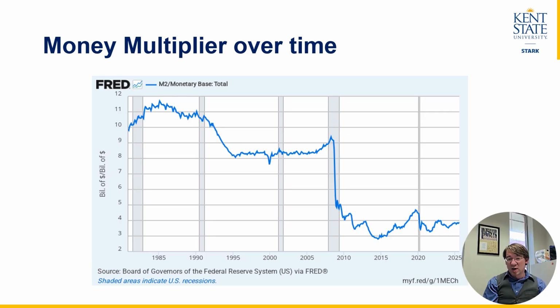And since that point in time, we've seen a lot of variation in the money multiplier. You can see that it has ranged from a low of about 3 in 2015, and then also going as high as about 5 just before COVID struck. So there's a lot of variation in the money multiplier, which suggests that even if you have tight control over the monetary base, you're not going to have a lot of control over the money supply, and therefore very little control over nominal GDP either.